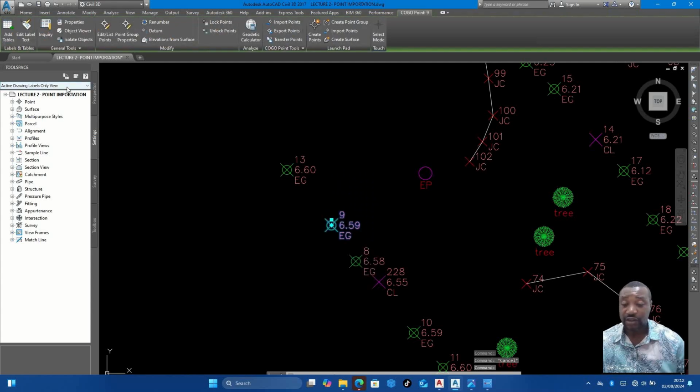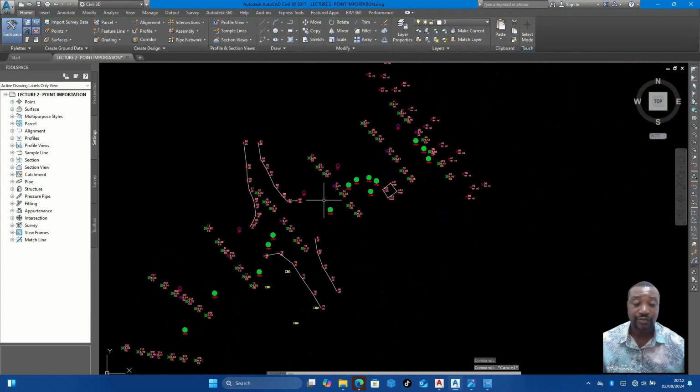Like if I should be selecting this and put them in separate layers. If you go to line layers or check in the YouTube section other classes about layers and learn how to group points to different layers. I can group a layer to existing ground, I can group a layer to junction, so I can easily turn them off from the layer control icon provided in the 3D also in AutoCAD.